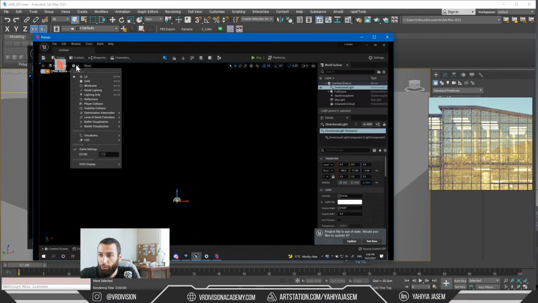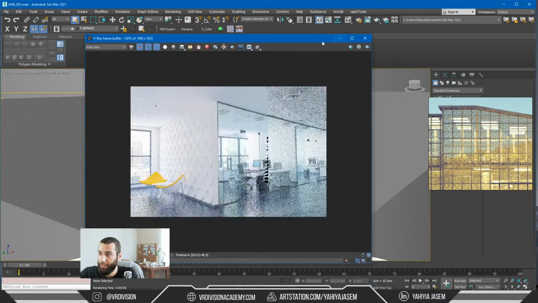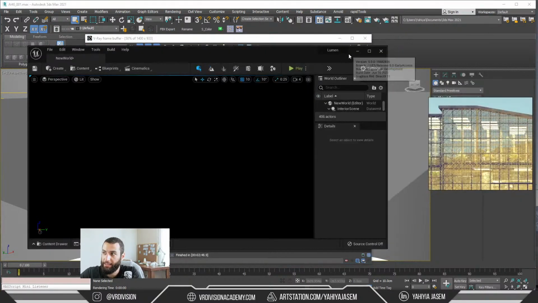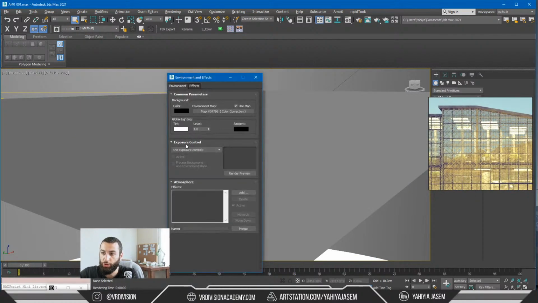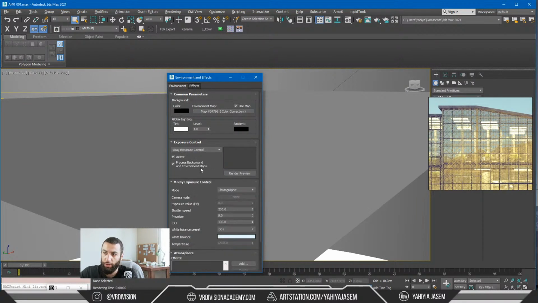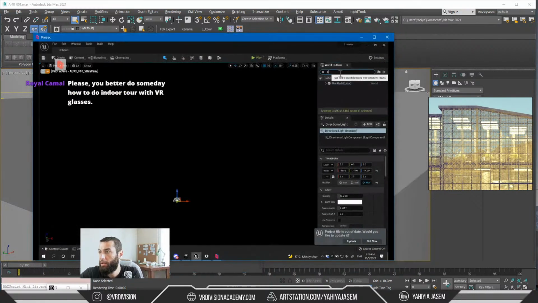Something to know about any scene you export from 3ds Max that you render with V-Ray or Corona: what is happening behind the scenes in the export? Now you notice we added lights and whatnot. Where are they? If you're using exposure control on your scene, for example, I think on that scene we have V-Ray exposure control, it would export as a post-process volume. So let's see if there is one there. So here's Parsec again. That's interesting actually.